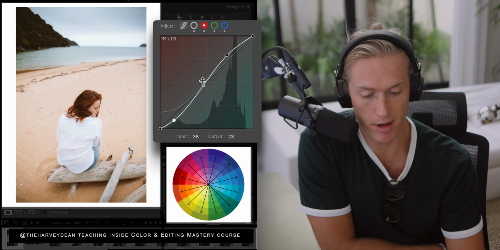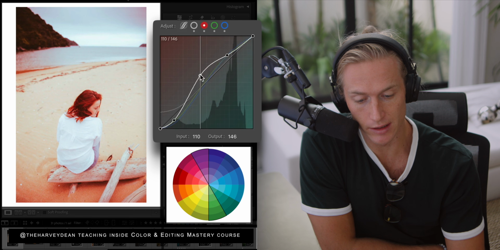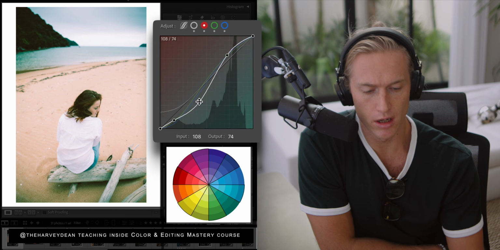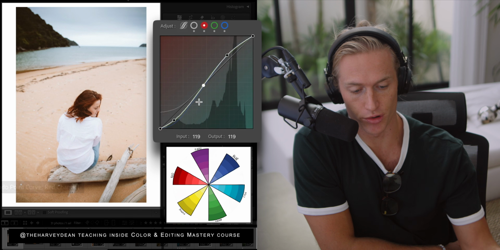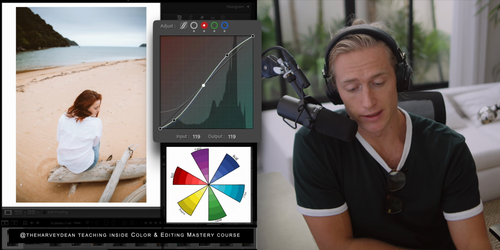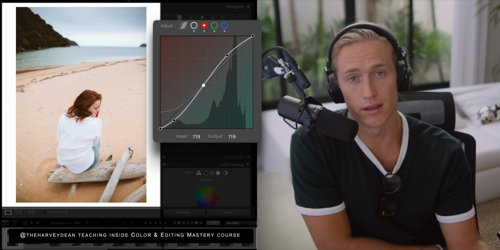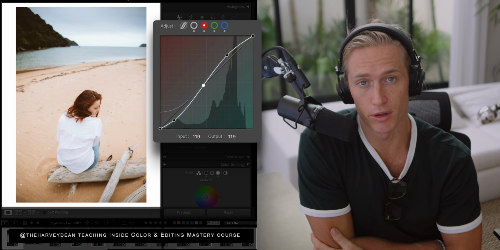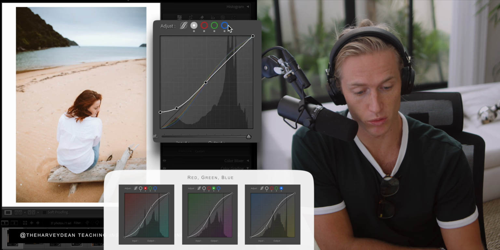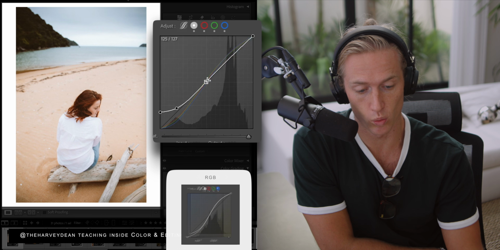This y-axis is about adding in color, so up, adding in that color, down, removing that color, and you're introducing the opposite color in the color wheel. Okay, those two axes let us put any color in any brightness of our image. So super essential for creating styles. And then this curve is just all 3 of these combined into one.